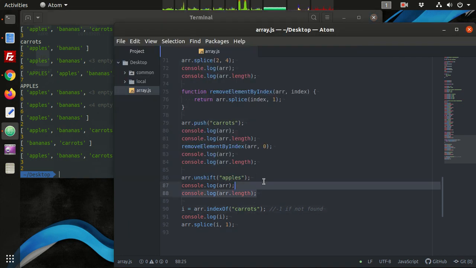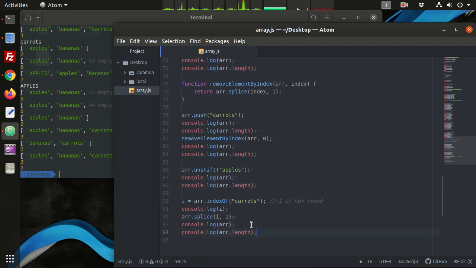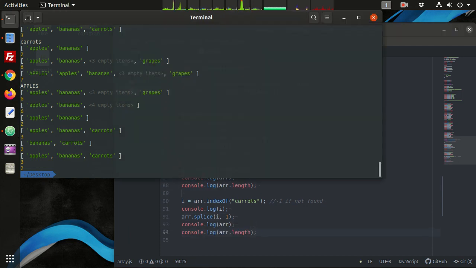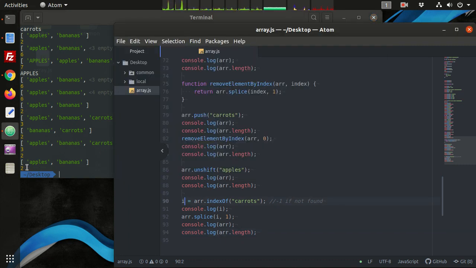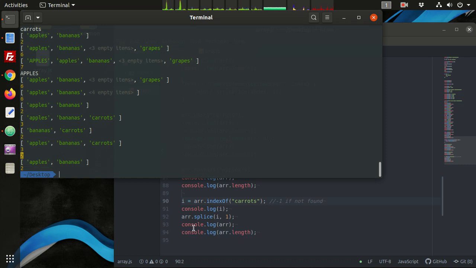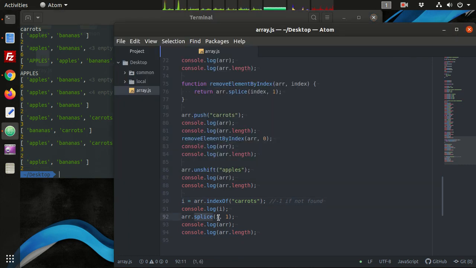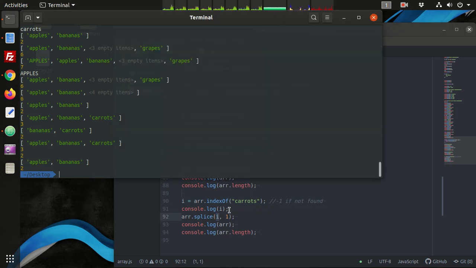Right, and then we can log out the array again to see if it worked. And sure enough, we have searched for carrots. We got the index value of 2 up here, and then we spliced the array and removed one item at index 2, which effectively removes carrots from our array.